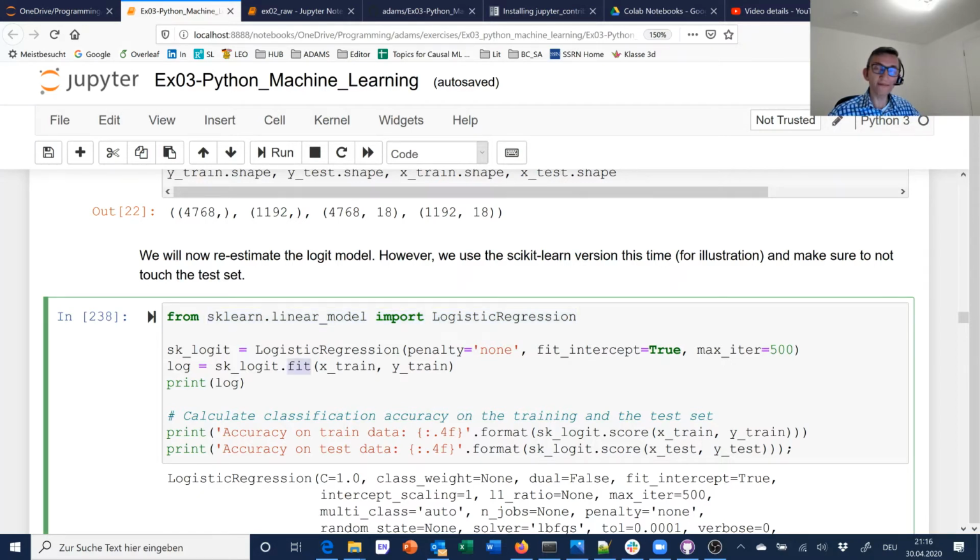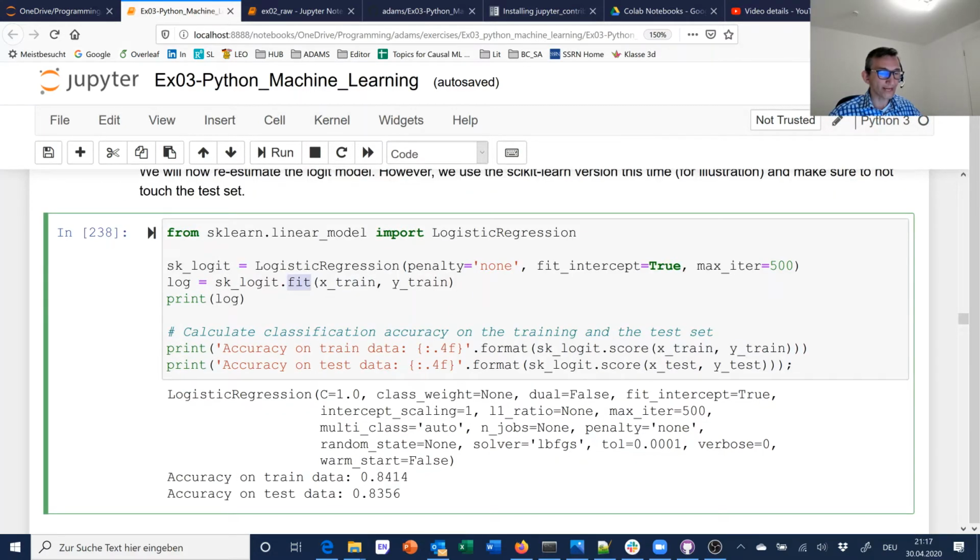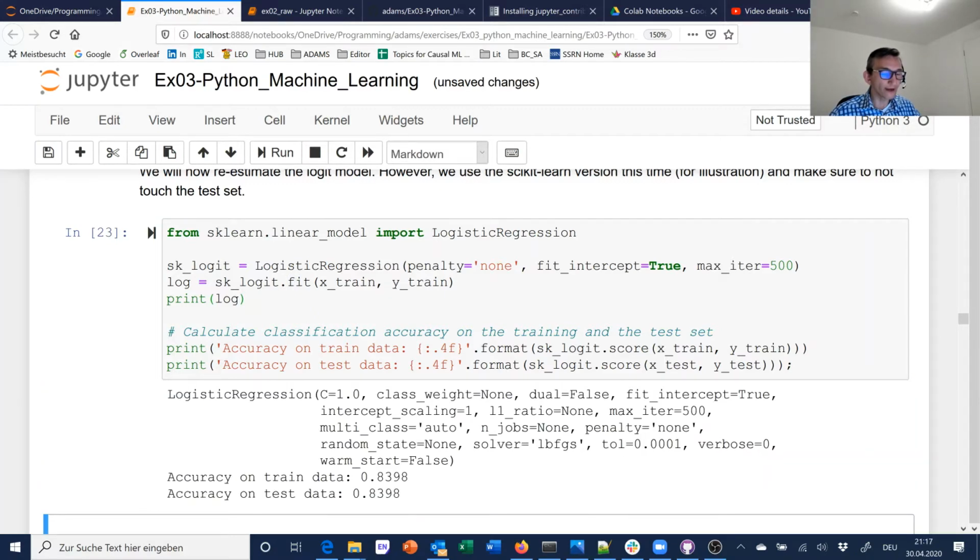And then once more, that's typical. First, we create the object by calling the constructor. OOP folks call that the constructor. We construct an object of the class logistic regression, specifying some parameters. Then we have our object. And for that object, we can call the method fit, which does the estimation for us. So that is also the method that might take a while if we have a lot of data and a complex model. And then we can print out the result. You already see them here below. Let me run that. There we are.